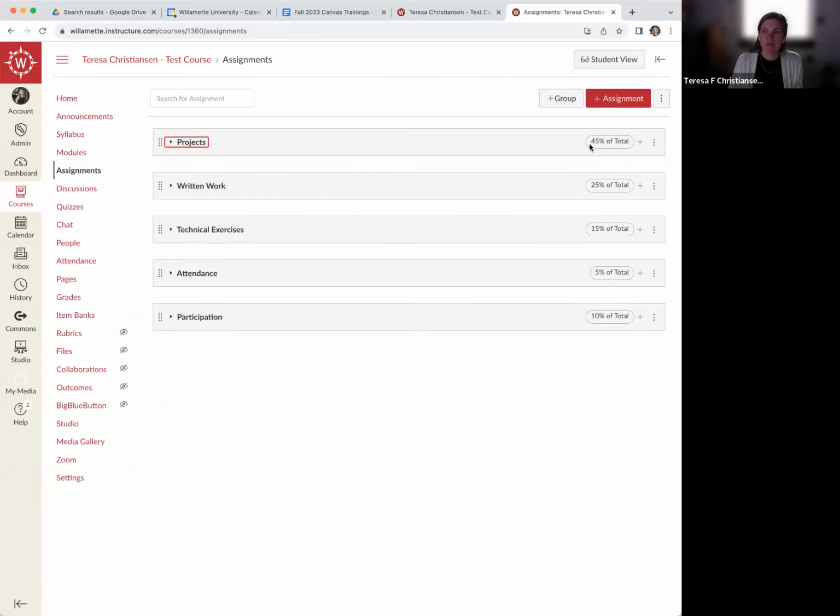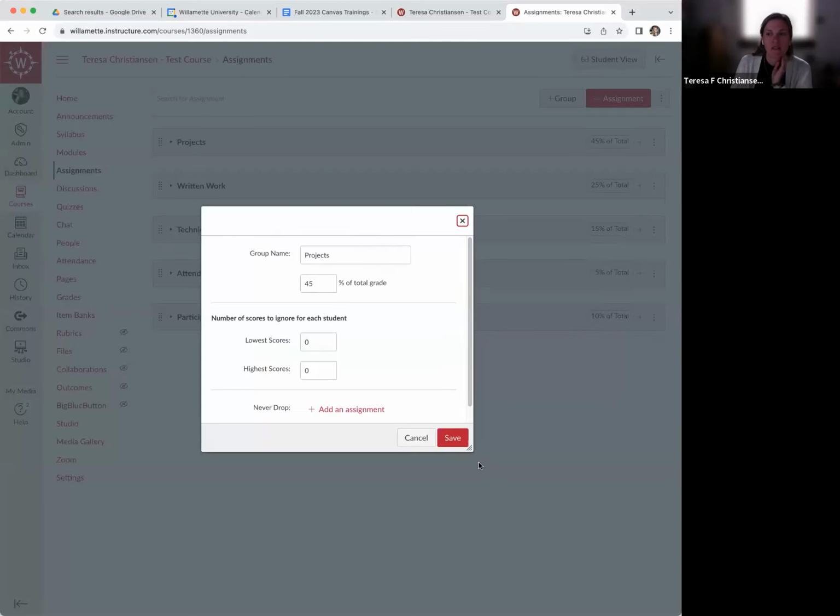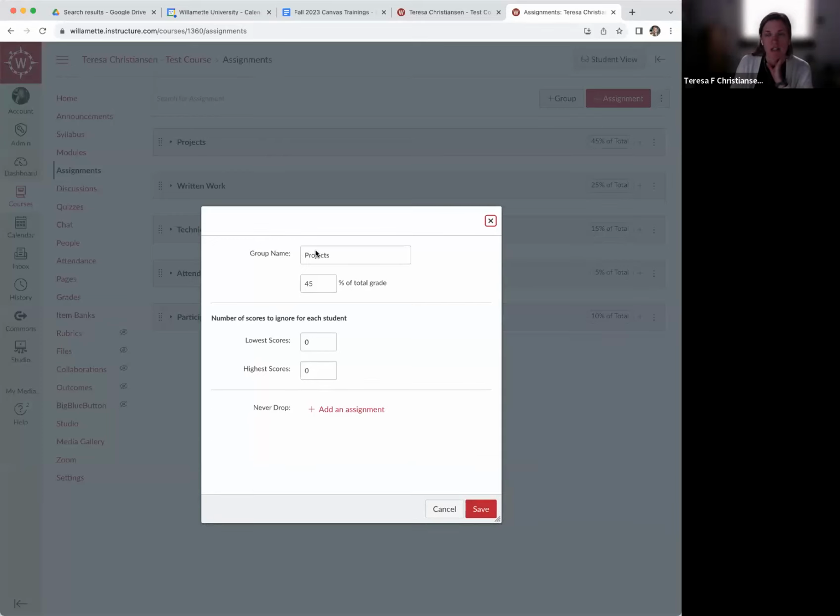So once you've done that, you can click on these little dots here and say edit for the assignment group. And it allows you to change the title of the assignment group, change the percentage of the total grade. But then it also has this advanced option to ignore a certain amount of lowest scores or highest scores. So if you are telling students you need to do 8 out of 10 assignments and you have 10 in there, you can say ignore the 2 lowest scores. And that way those 2 that they didn't submit for, that they presumably get Fs on, will be ignored. They won't count towards anything.